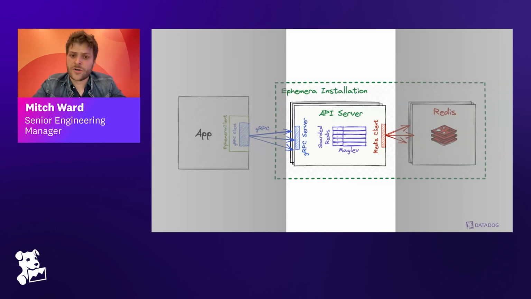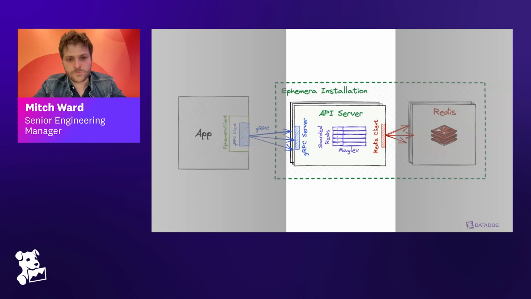For those that don't know, Envoy is a distributed proxy that was originally built by Lyft, and it has some capabilities to route Redis requests. We actually used that at the very start of Ephemera. However, the core features that it provided weren't that advanced, and we decided to switch to our own Golang implementation. This allowed us to use some Datadog specific features and build some extensions that we're going to touch on in this talk.